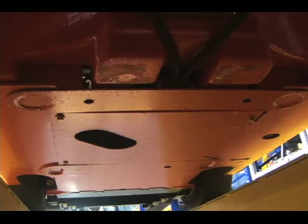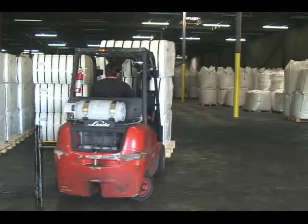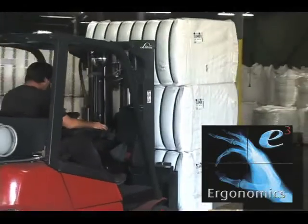Our exclusive standard belly pan enclosure, made from 3/8-inch steel plate, is bolted to the frame bottom for easy removal. The standard drop-down belly pan adds additional strength and rigidity to the truck frame. A massive truck frame protects the operator and provides an outstanding ergonomic environment.